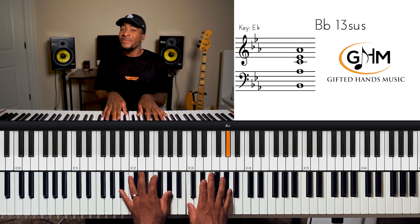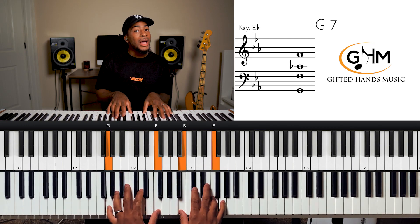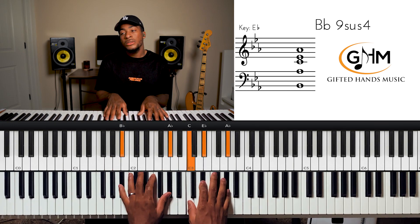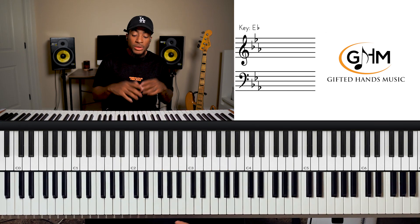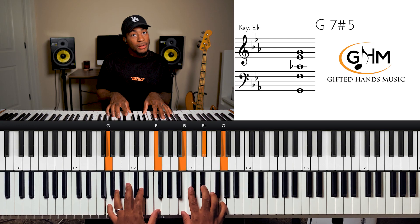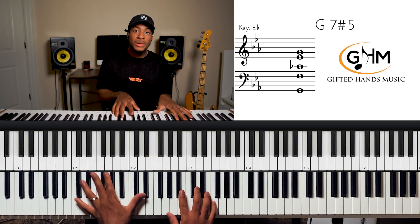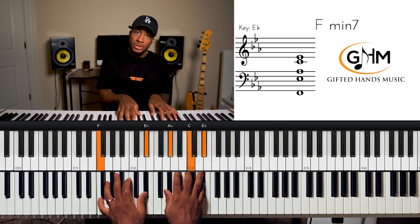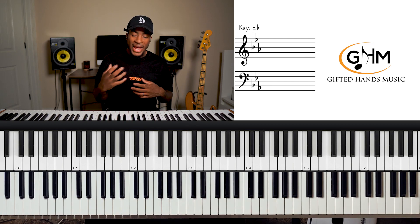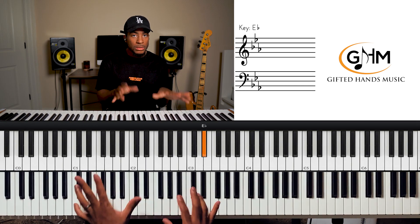Then they go back into the main progression. The verse has more chords than you'd probably originally play. We got: one, three dominant, six, two, five — one, three, six — and then the passing progression: four, three, two, seven, six, five. Those are details we can pull out and add when playing this song. It sounds way more full when we add that — we're playing it how the song was intended.